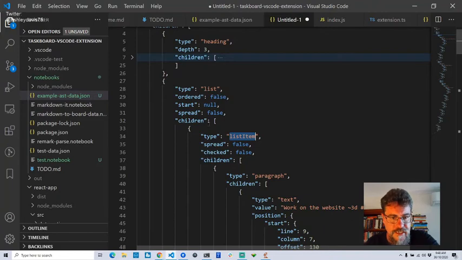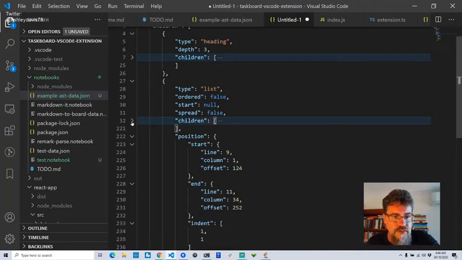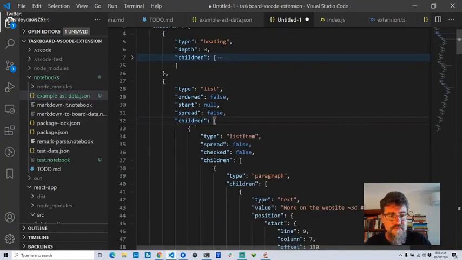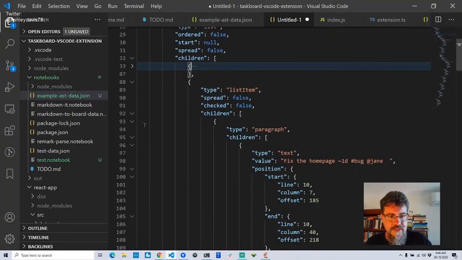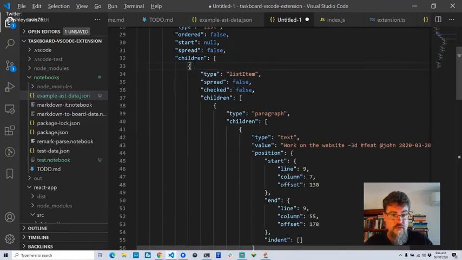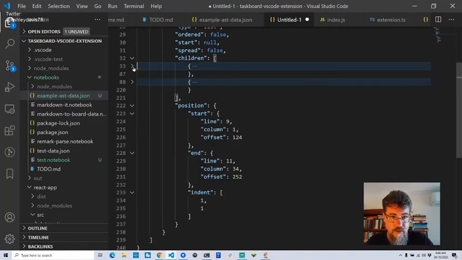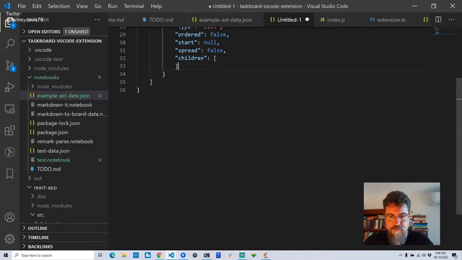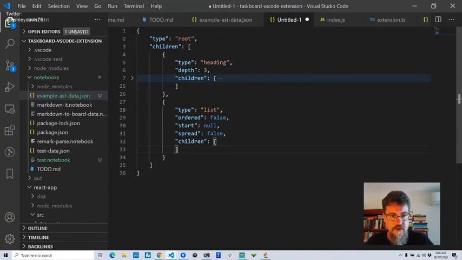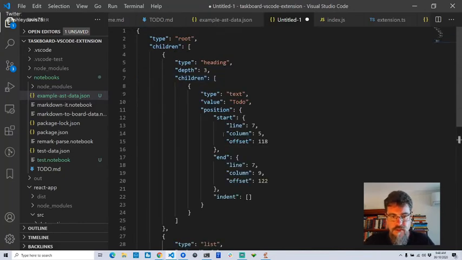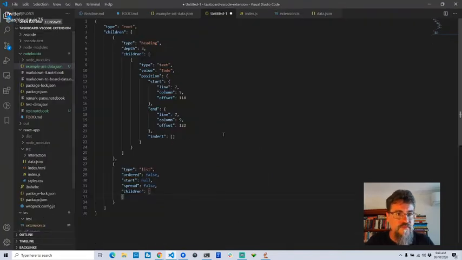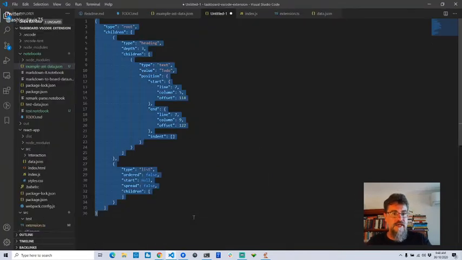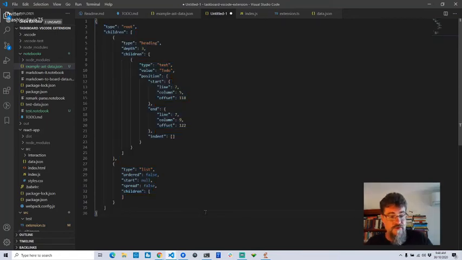I don't actually need any children here. So I'm not testing that I can load tasks. I'm testing that I can load a single lane, which basically means anything that's in here is just irrelevant for this test. I will be using this in a future test. That will be in my next live stream. I'll get rid of that, and I'll get rid of the position here as well. So you can see, I'll just zoom out a little bit. Hopefully the text won't be too small. But this is my test data. So this is the Markdown abstract syntax tree that I need for my first test.